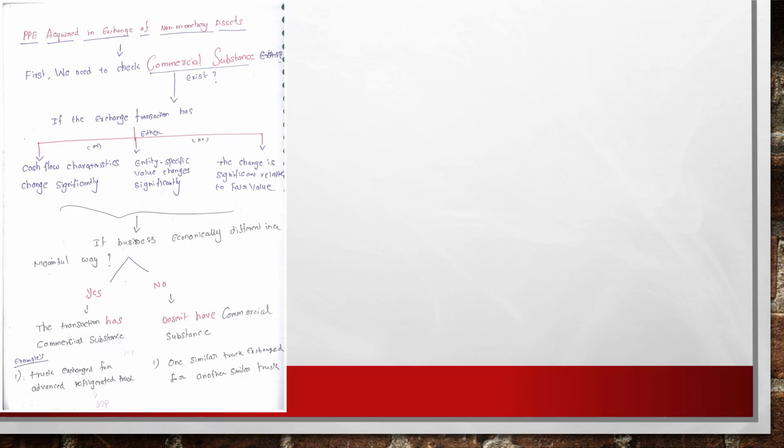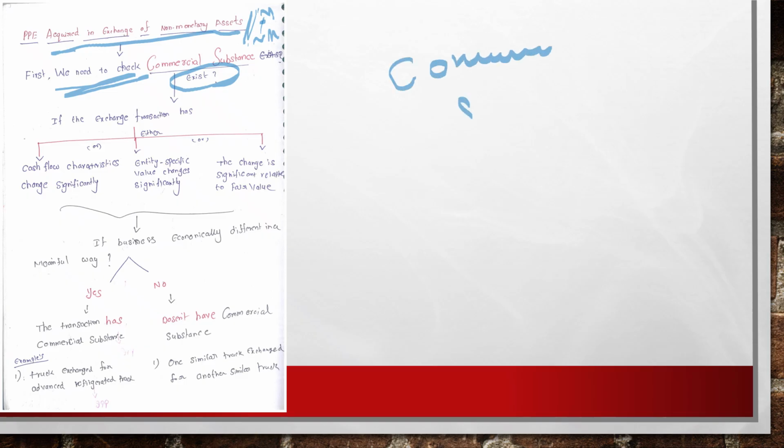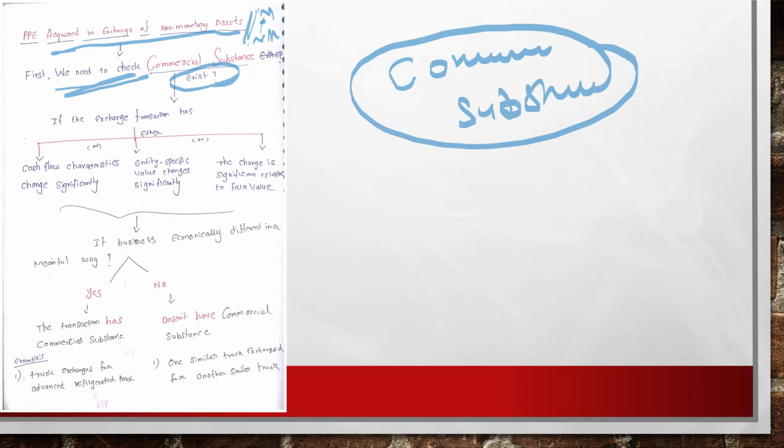First of all, in any case where an exchange acquires a non-monetary asset or both, I mean exchange of monetary and non-monetary assets, in those situations, first we need to check whether commercial substance exists in the transaction. What is commercial substance? This is the important question in this standard. So the real Ind AS starts here. You might have heard all this in earlier classes also, but this is the real challenge for students or everyone. So what is the commercial substance?